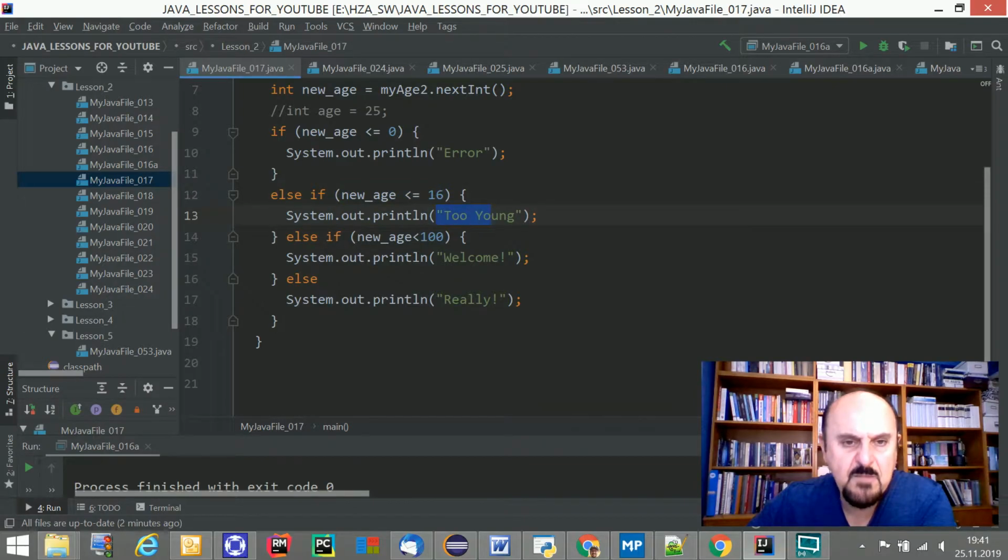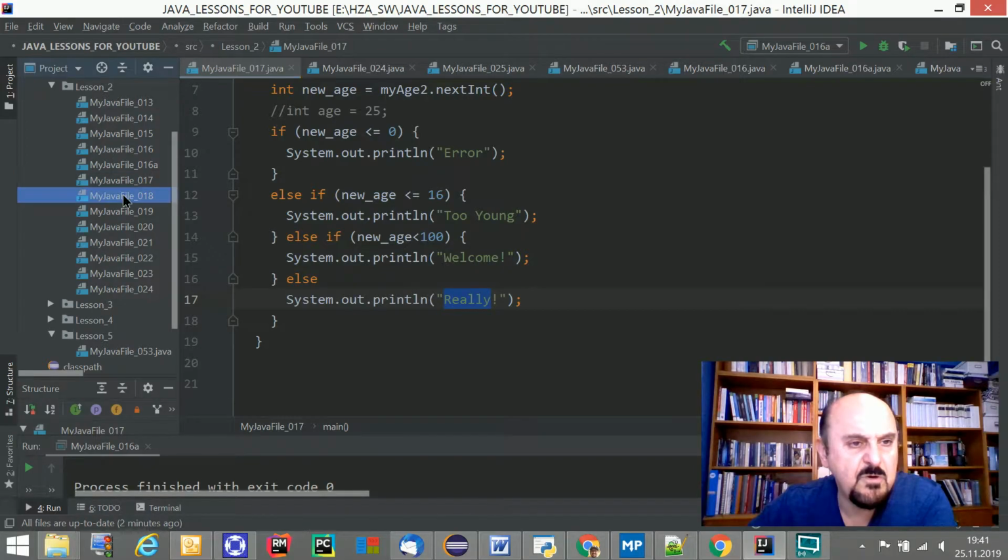Else if, that means it might be greater than 16, for example 17 or 18, and less than 100 of course, so it's going to give the result welcome. Otherwise, that means new age is greater than 100, for example 101, so it's going to print an amazing message, really, on the screen.